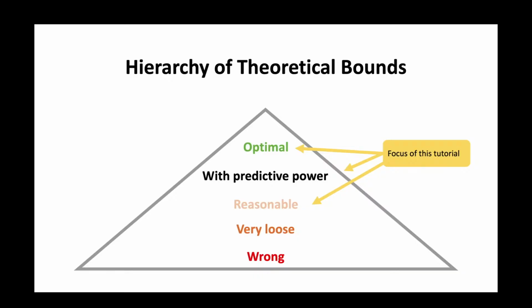And then when the proofs are correct, typically you get some bounds which you shouldn't trust. So the bounds exist and basically just tell you the algorithm is not a heuristic, but that doesn't mean it's a good algorithm. Then you have some reasonable bounds or bounds with predictive power. Those are really good ones. Or you have bounds which are not improvable, optimal bounds.